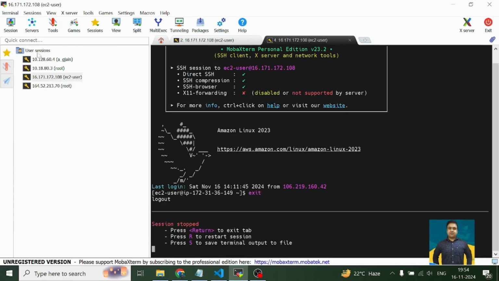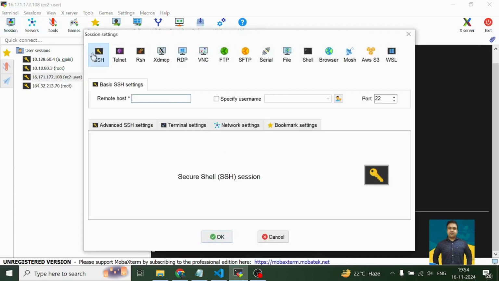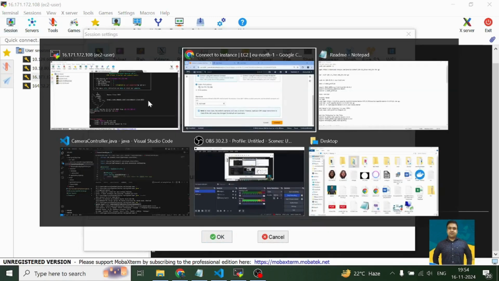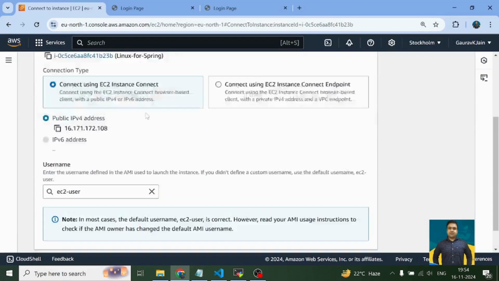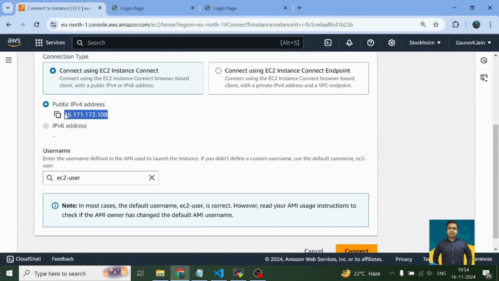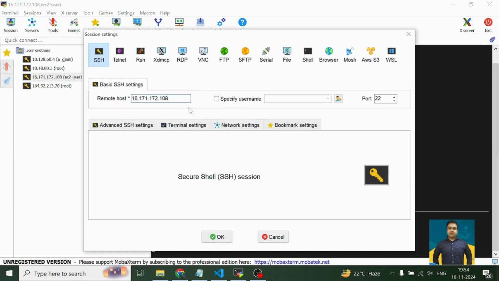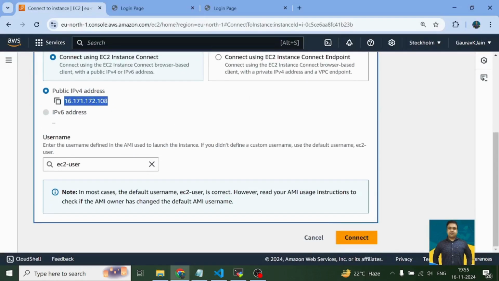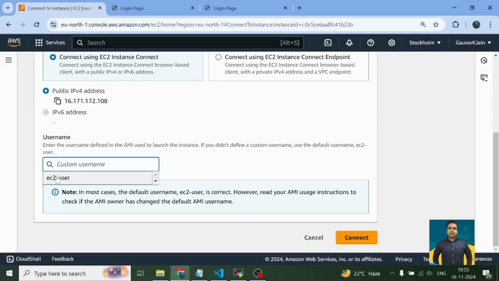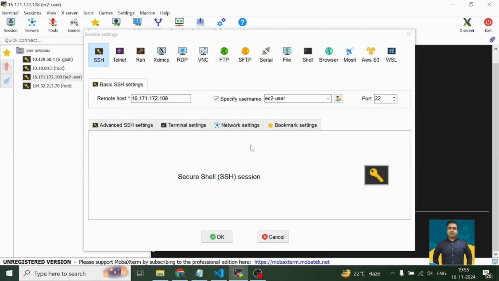What you have to do, you have to come on sessions, come on SSH, and here you have to put the public IP address of your instance. This is the one, and you have to specify this username, ec2-user. Now where is this username coming from? Let me just show you that also. If you see here, the username is mentioned as ec2-user, so that's where you'll find the username.